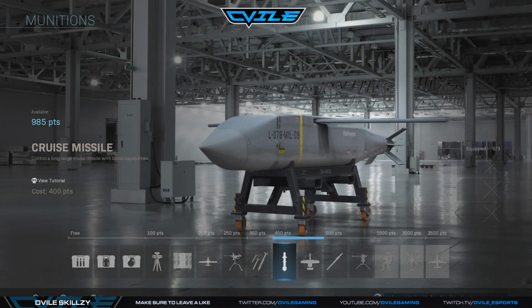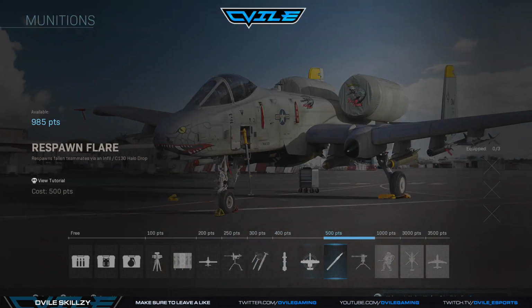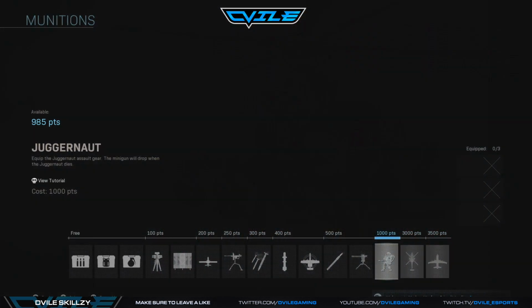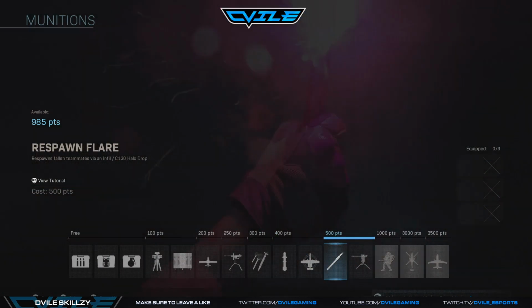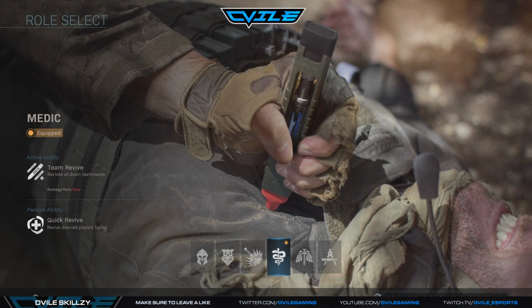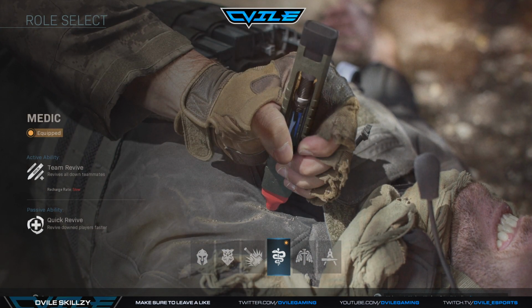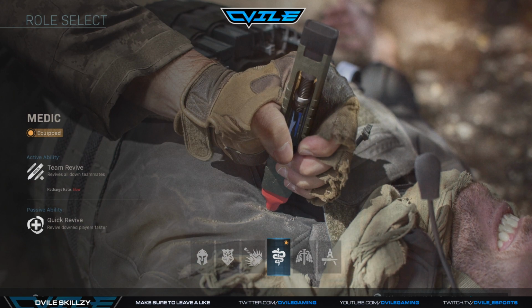And I also recommend having a cruise missile as well, because you are going to come against some heavy enemies like a juggernaut or a helicopter. So it's very useful to have those as well. For the third munition, you can have ammo, but that's free, so don't go into too much detail in regards to that. The next thing we need to talk about is the role select.